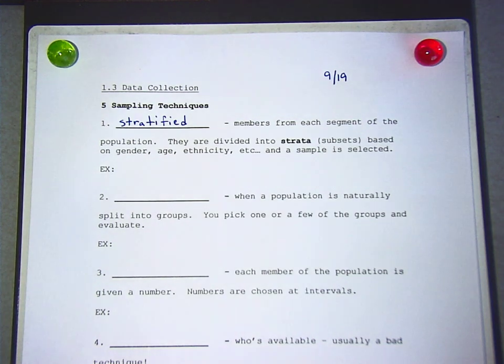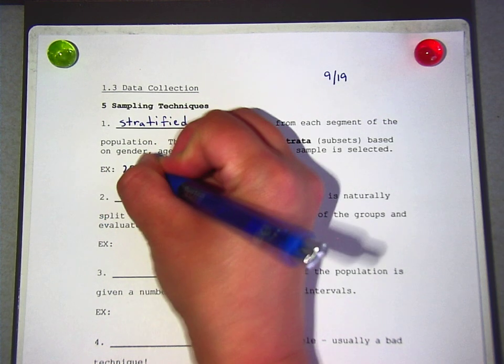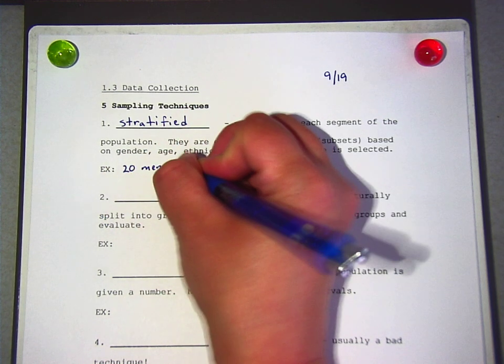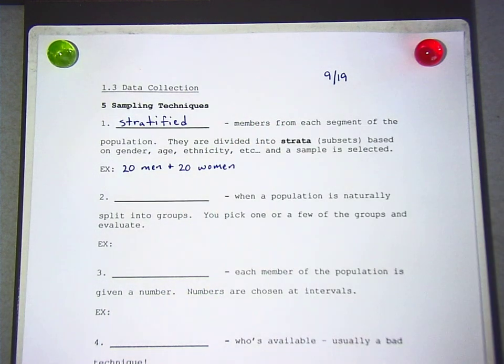So you might say, I want in my study 20 men and 20 women. And so the first thing you do is you split your people into men and women, and then you pick 20 from one and 20 from the other.